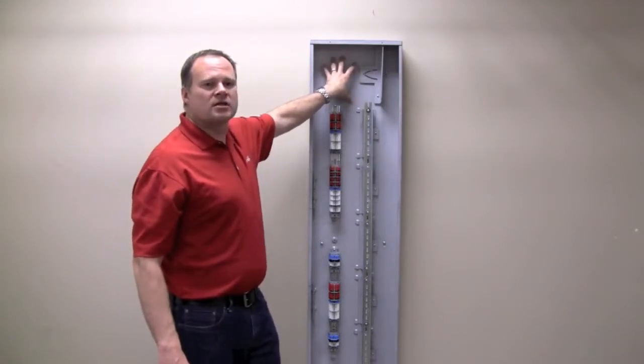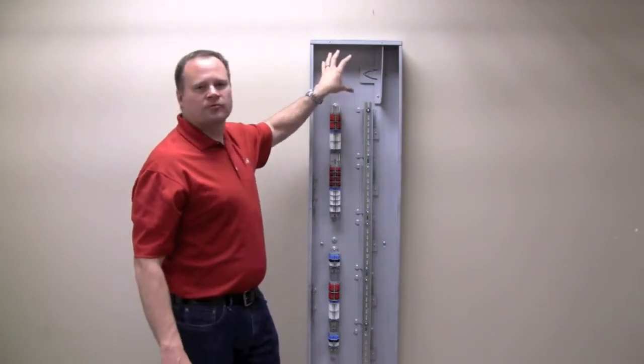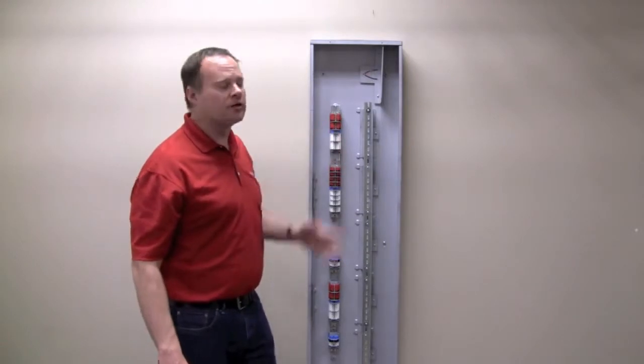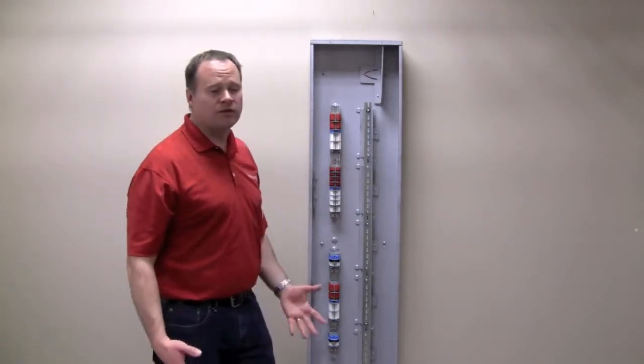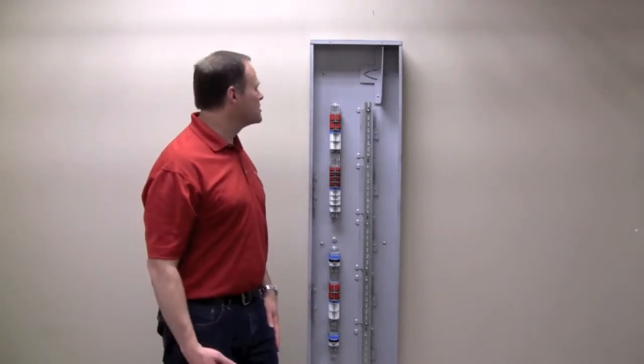When we looked at some of the stuff that was out there and we talked to electricians, the biggest complaint was there's never enough room to put all those wires. So we gave you plenty of room up here, both at the top and bottom, to bring your line voltage wire in if you need to. There are plenty of knockouts at both top and bottom to bring stuff in.